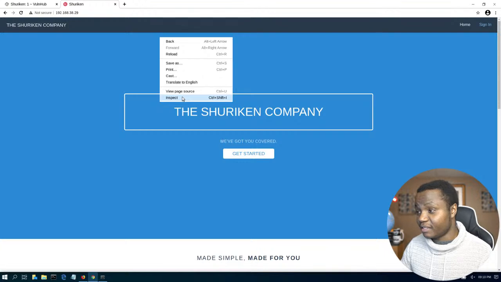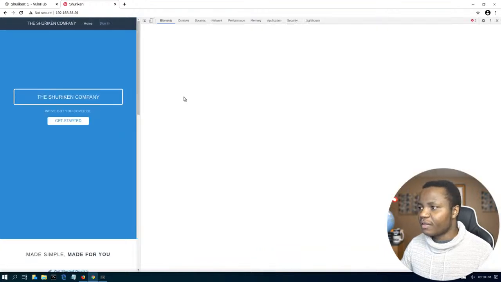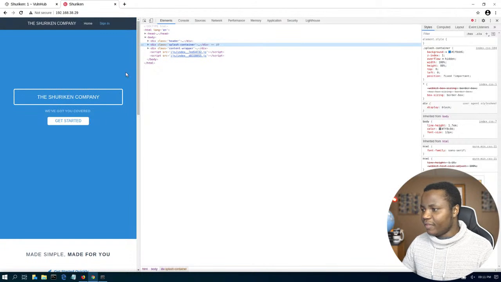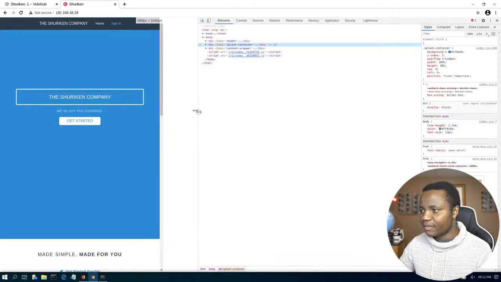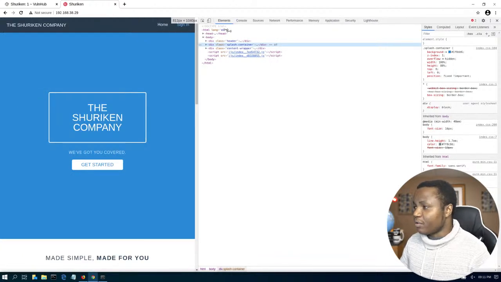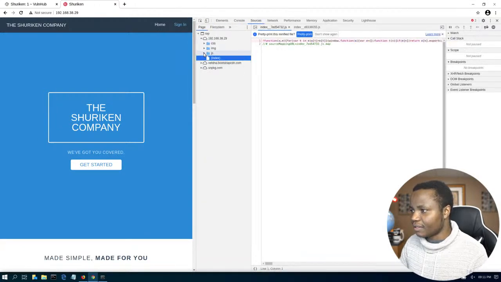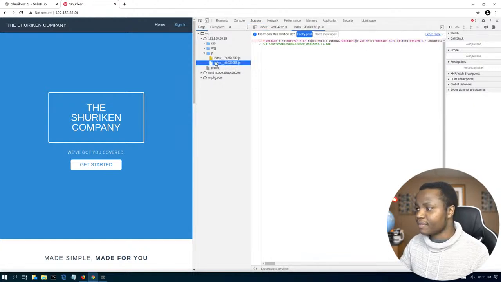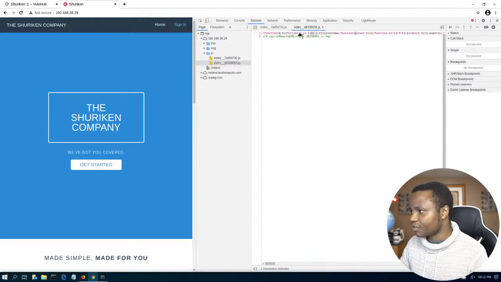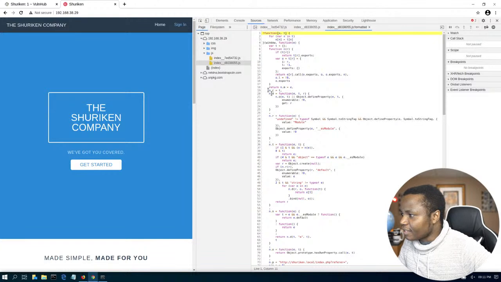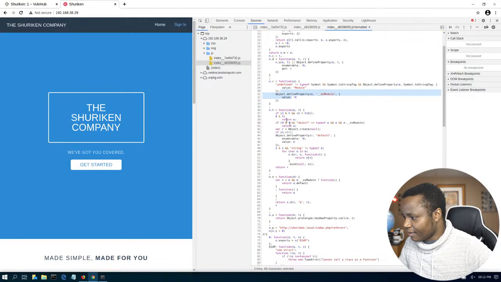So we use the inspect in Chrome. All right. So in the inspect, mine is already bigger. You might have to move it around by doing this. What we are looking for, let's go to the sources. We should be able to see a folder with JavaScript. Let's go and look at those scripts in detail because there's a reason why they're there. They're doing something. Pretty print is going to show us that. And if you can read JavaScript, you will be able to read all this and figure out what it's doing.